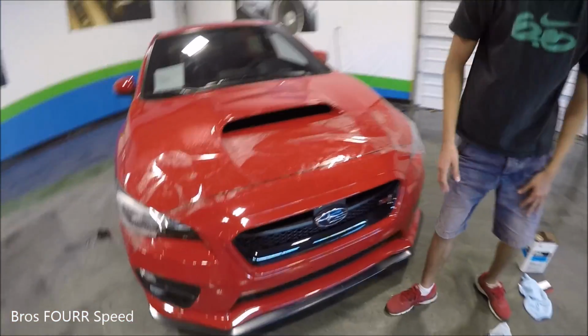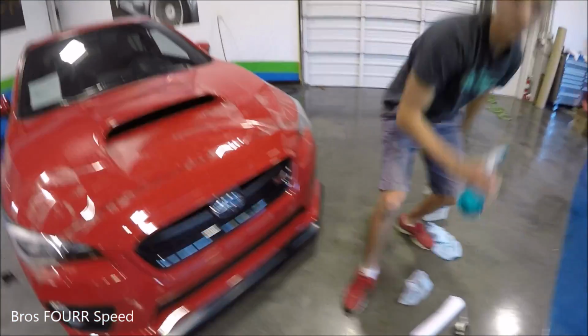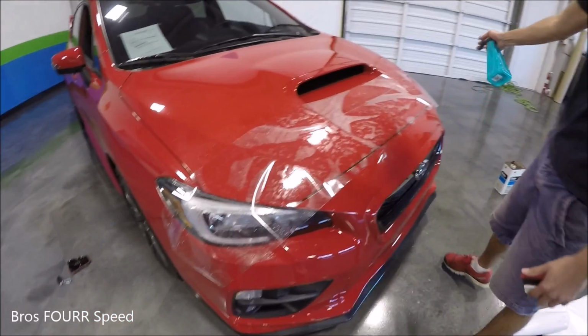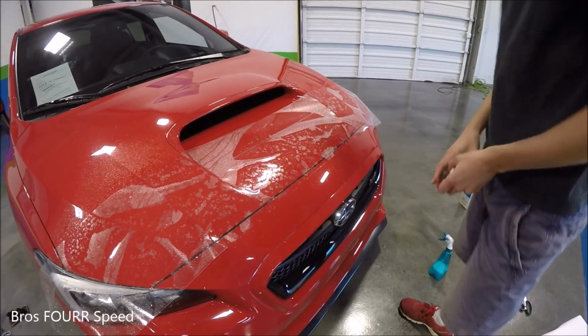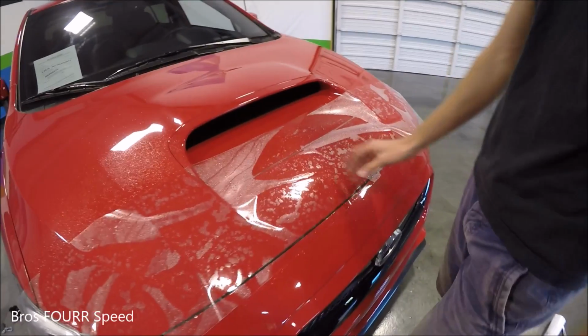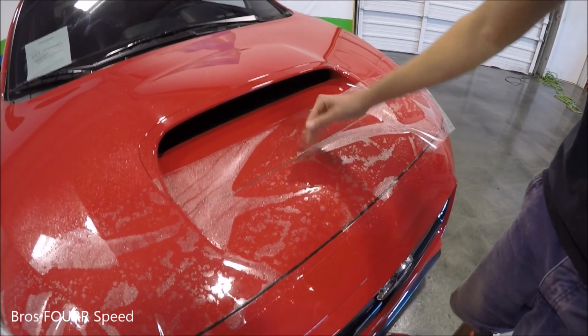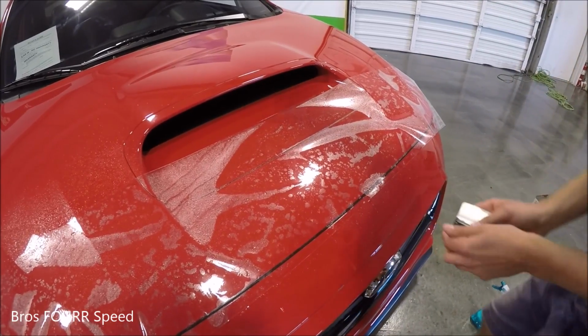About level there. Okay. Now I'm just gonna spray the front just to limit any scratching. And then very carefully in the center, just gonna work our way outwards and just slowly push all the solution and air bubbles out.